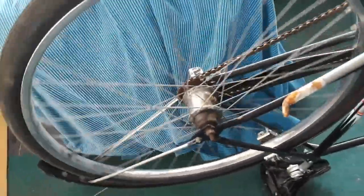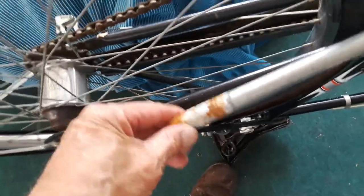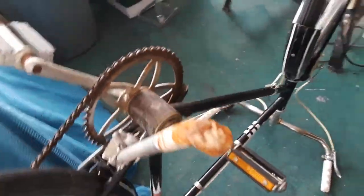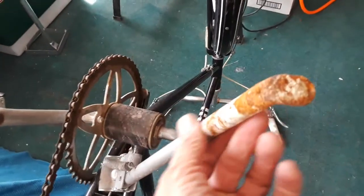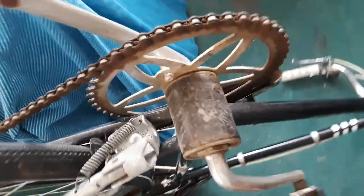I'll probably take apart that three-speed hub — it's like a little transmission. I forget exactly how they work, but when I was probably 10 or 12 I took one of those apart and figured it out and put it back together. You can see it's been sitting for about 20 years underneath their house in a kind of storeroom with dirt and sand floors. I got them now, so I'll start by greasing up this crank like I did the other one, then get busy on the hub.